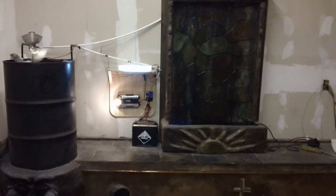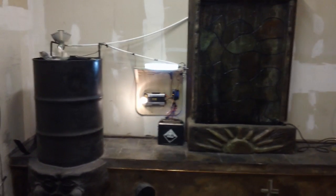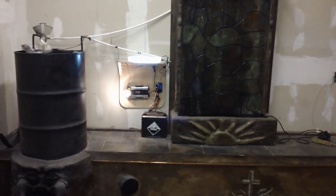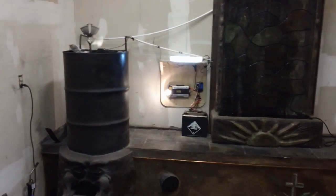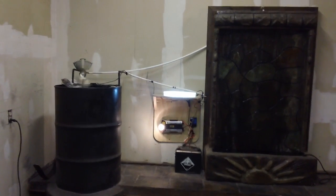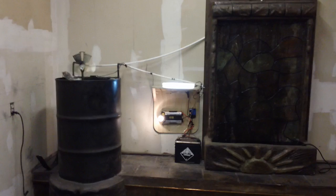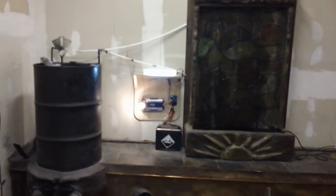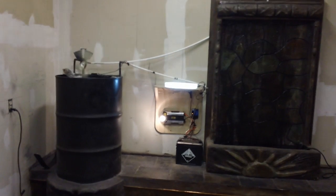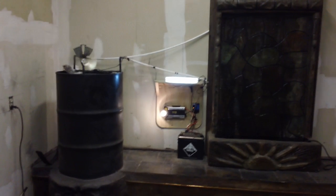The waterfall actually puts some humidity back in the air that the wood stove takes out. I don't know if you can hear the trickle, but it sounds nice too. I haven't seen anybody use a waterfall as a heat exchanger for thermoelectrics. I realize now I can use a waterfall with a base cabinet with AC power and just hook it to the wood stove to make a pretty nice unit.